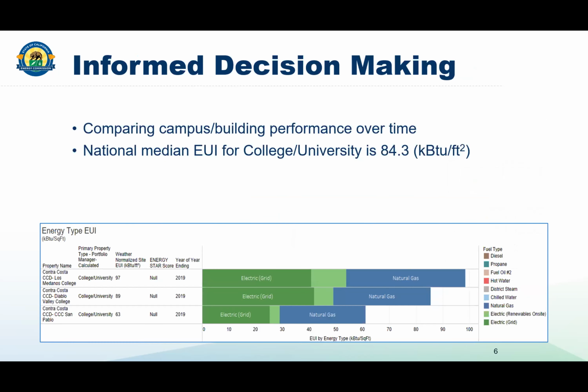So to reiterate, to best understand your building's performance begins with high quality data benchmarking. Using weather normalized EUI gives you a really great idea of how a building performs when the effects of weather are removed. Using the public disclosure dashboard I just mentioned, I pulled together some information here from 2019, just looking at a few different campuses. We're seeing a little bit of a chart down here at the bottom of this slide. Here we're seeing a breakdown of weather normalized EUI and an EUI by fuel type.